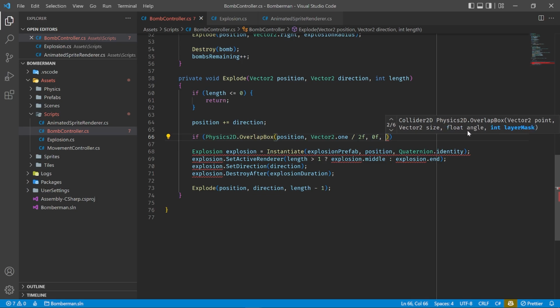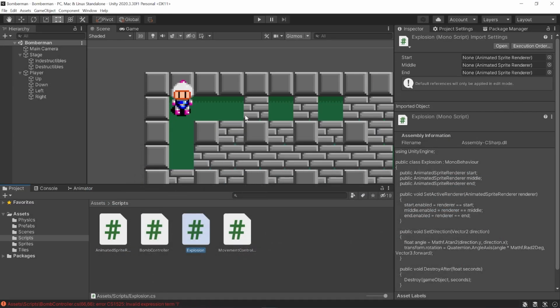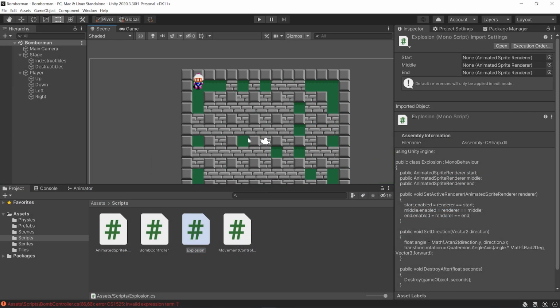And then we do need a layer mask. What this does is it's going to check only certain layers for objects. We only want to check the stage itself. We don't want it to stop if there's other bombs or other explosions or the players. We only want it to stop if it hits some of these stage objects.